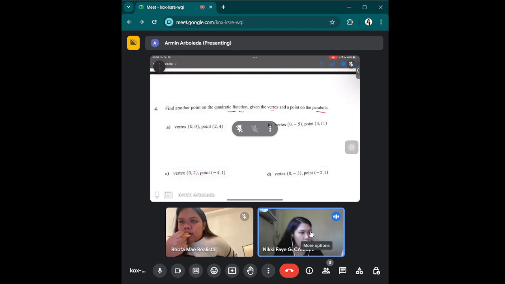So, if you know the properties of the parabola, ano nga yung property? If your vertex is here, right? It's gonna have the same distance kasi reflection, di ba? Yan yung property ng parabola. So, you already have your vertex, which is over here. That's your origin. And you have point 2, 2. 2, 2 is where?